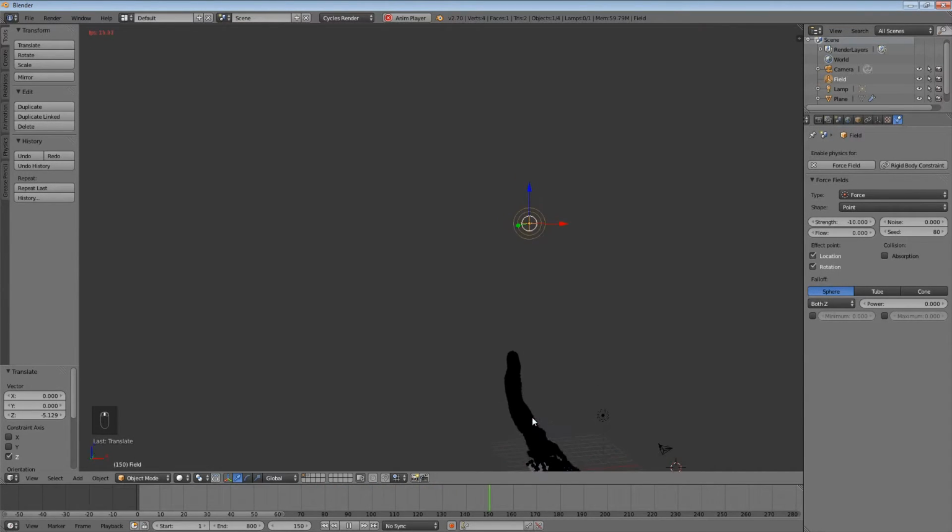I'm sorry if your numbers are different, because they probably will be. There's not really a way to tell you exactly how far, well, there is, but it's not very accurate. There is a distance plugin, but if I drag from here to here, it's different because there are 3 axes and it's just different. So without telling you how far that is, this number is going to change. I'm also going to increase the noise, probably just 1, so it's a little bit more random.